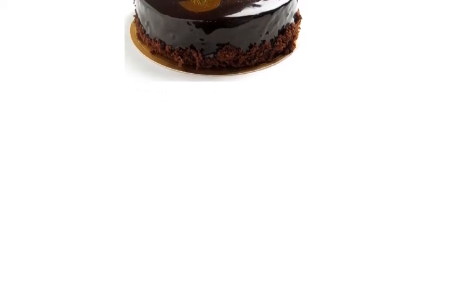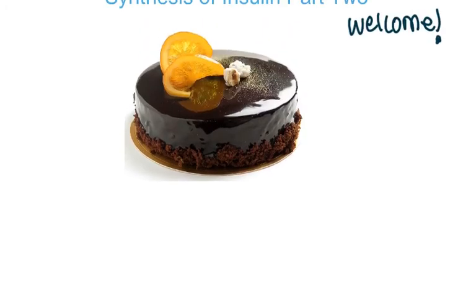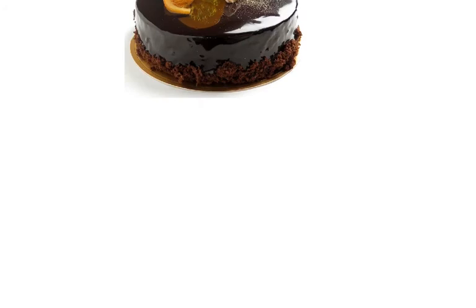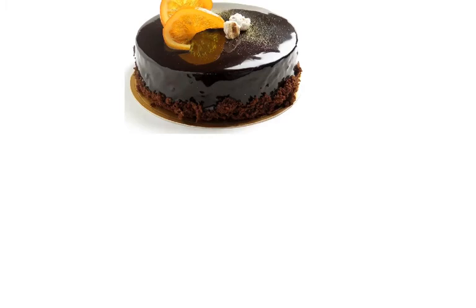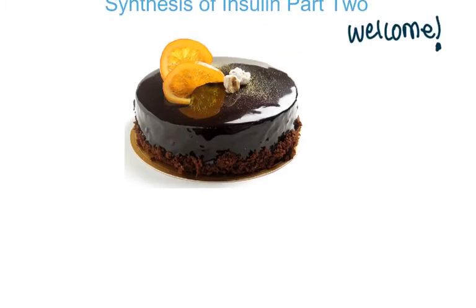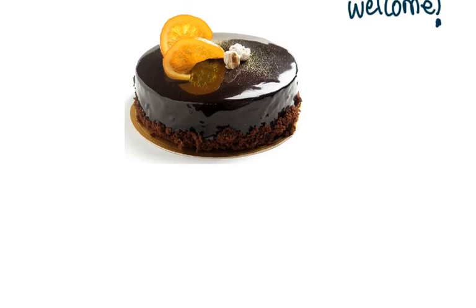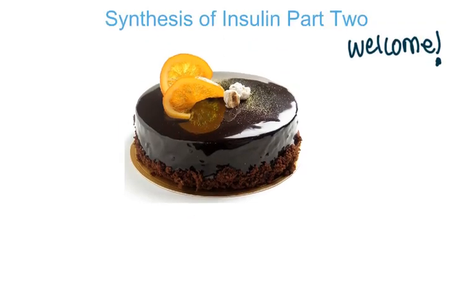So remember, we won't get into it this time because we already said in the last video that insulin is secreted from the beta cells of our pancreas, part of the endocrine system of our pancreas, which makes up 1% of our pancreatic cells. There are other islets of Langerhans cells, like delta cells, F cells, PP cells, alpha cells, and also beta cells, which are the focus for synthesis of insulin.